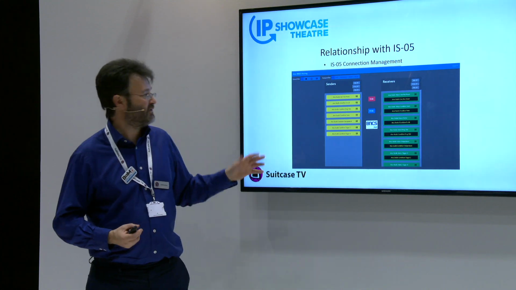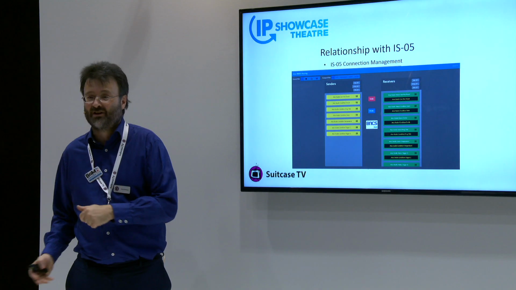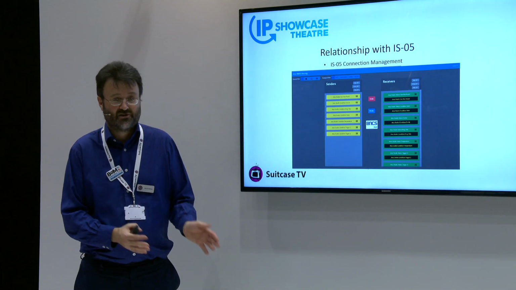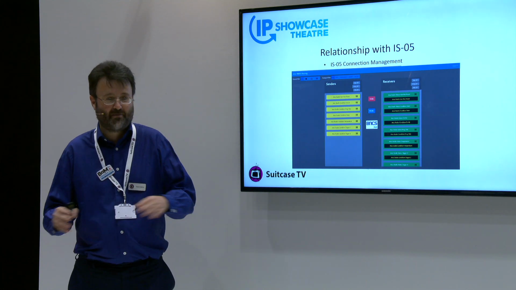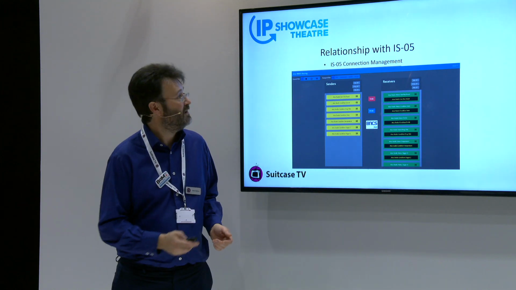The connection management, I've got some screenshots here, so as you can probably see. Again, we're using the IS-05 connectivity model because it's there, and we would be very foolish not to. What it means is that we can establish connections between pieces of kit, and then we can park those connections and re-establish them somewhere else. So if you want the flexibility of one control room running multiple studios, you can have that. We're not having to go back into the patch panel and replug a GPI if that's what you needed to do.